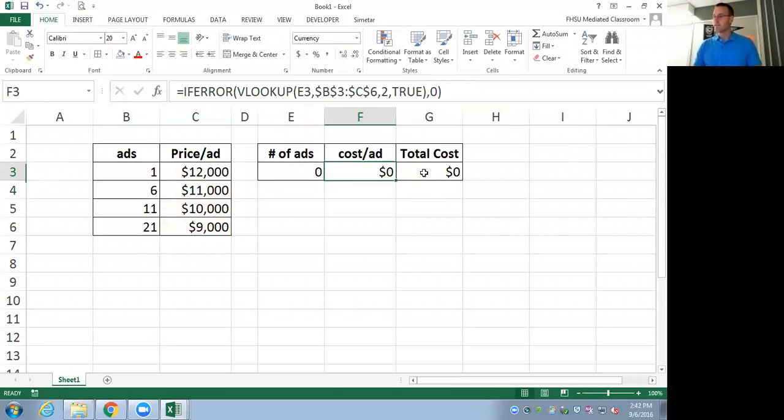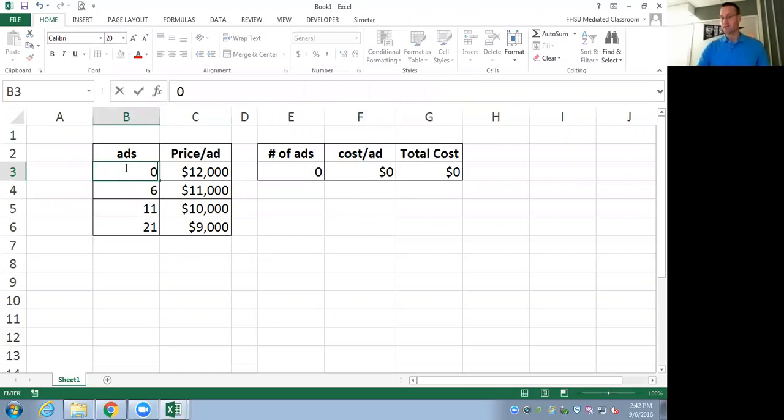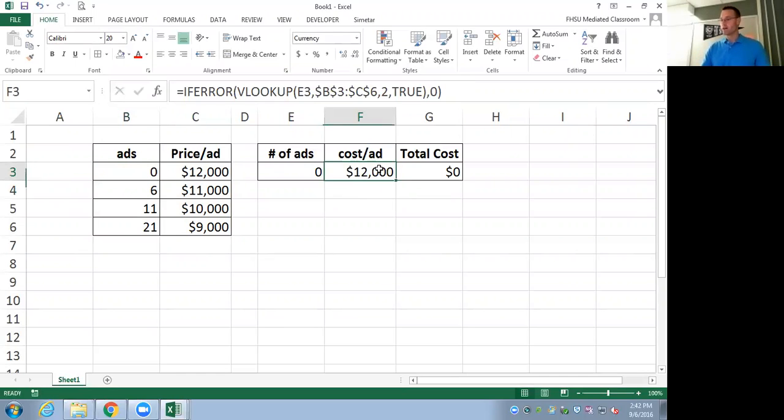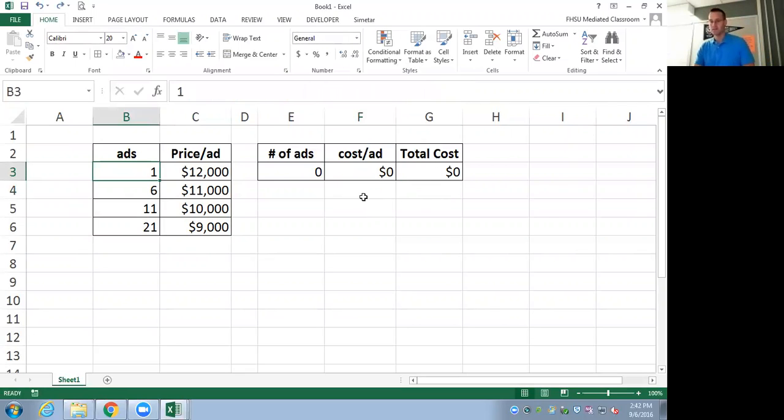So you do that, and that actually fixes the problem. If you didn't want to do an IFERROR, well, that's probably the best way. We'll just leave it at that. IFERROR is good. You could have actually changed your table over here to 0, and then 12,000 shows up, and 0 times 12,000 is 0. But I think IFERROR probably is fine rather than changing our table.